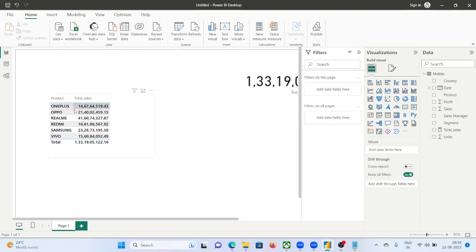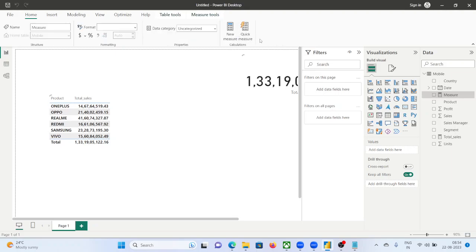Basically, if I am creating contribution, what you will try is to divide sales by sales, but it will not work if you create a new measure.